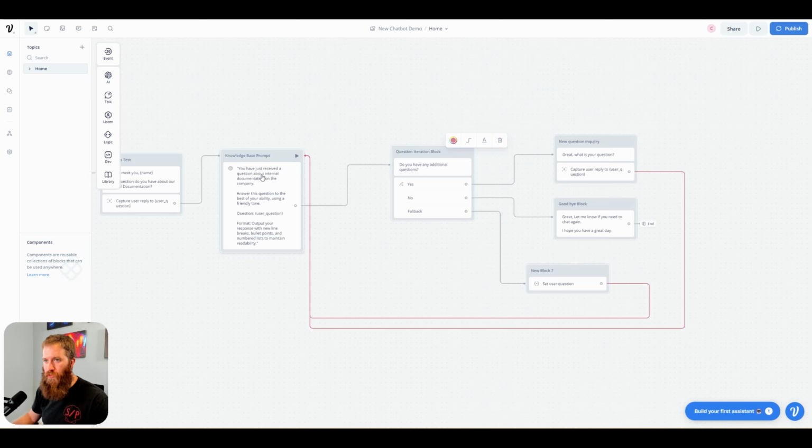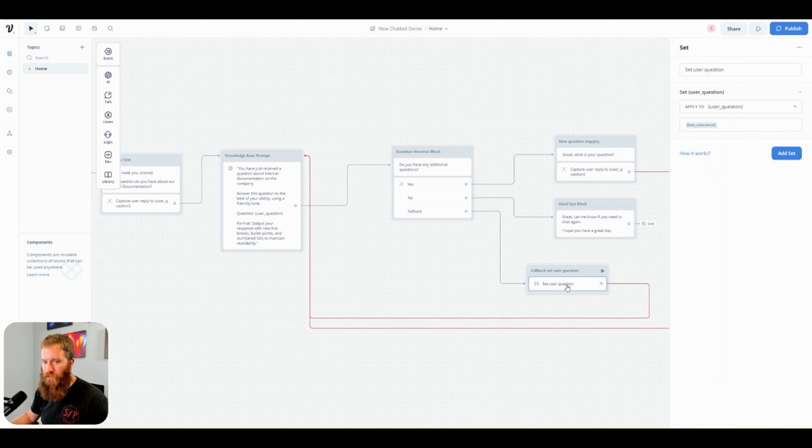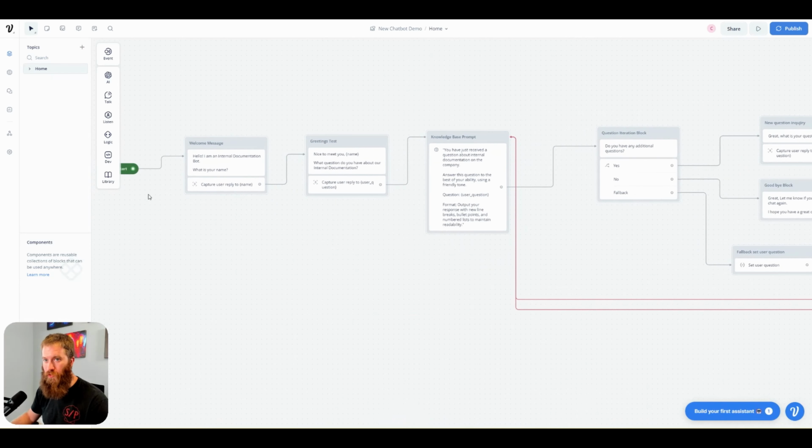You can see them merging back to the knowledge base here. This way, I can do fallback, set user question. That way, if I immediately type a question here, it's just going to queue the knowledge base. Let's test this, see if it works.